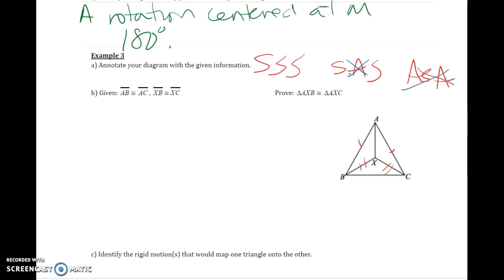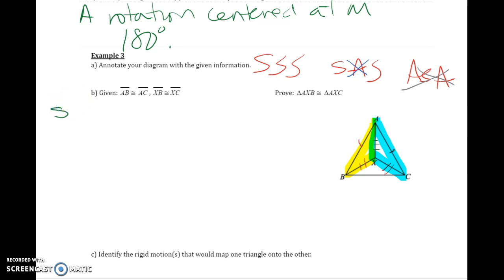So I'm looking for another side between these two triangles. And again, we're looking at triangle AXB to be congruent to triangle AXC. And so if you notice when I highlighted those, there's a portion of that highlight that turned green. Well, that's a common or shared side. So we're going to be able to use that AX is congruent to itself in our proof.